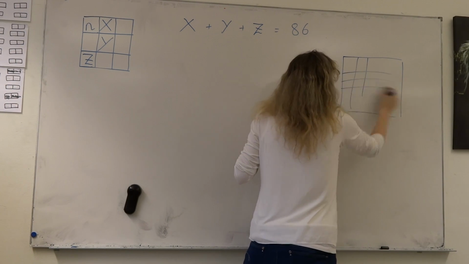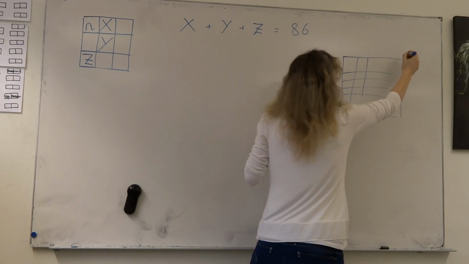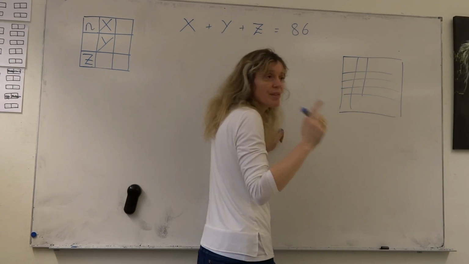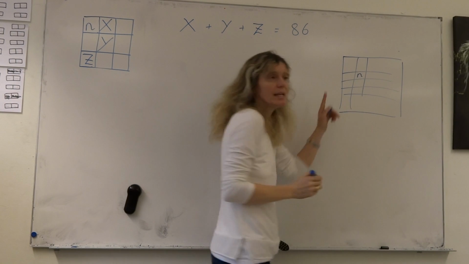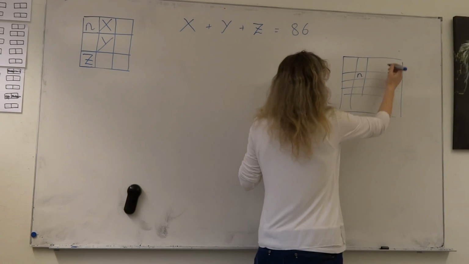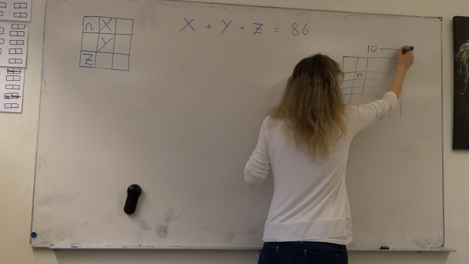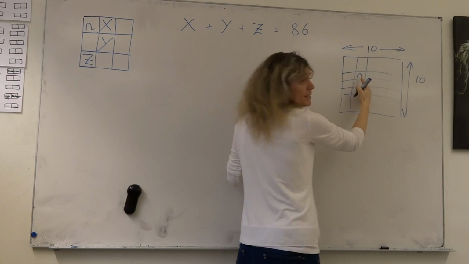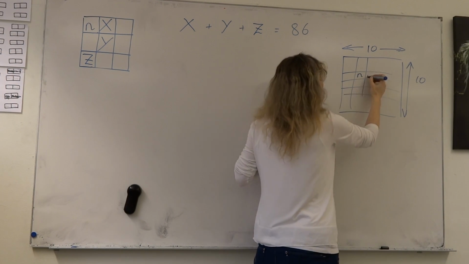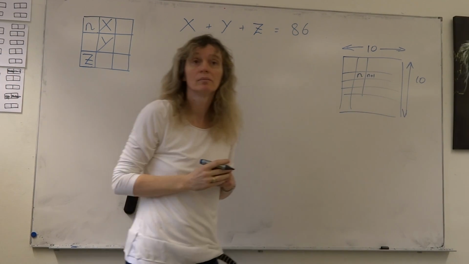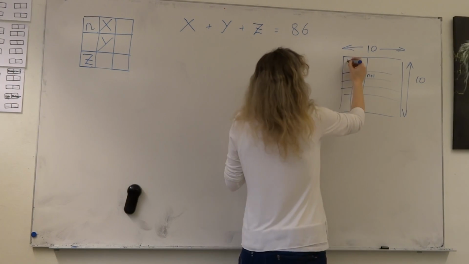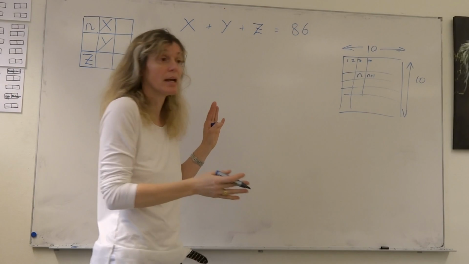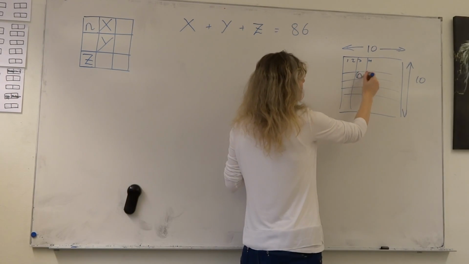Okay? So we've got 100 numbers along here and 100 numbers down here. So we do know something about this number here. If this number here is n, and it's because it's a grid that's 10 by 10, the number just after it is n plus 1, because it's going 1, 2, 3, just like the old times tables used to go, 1 to 10.